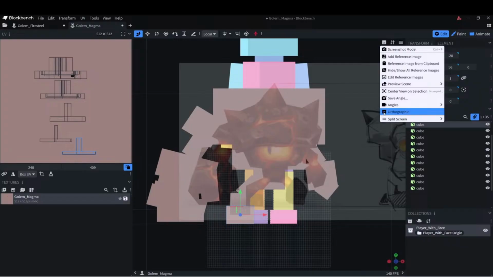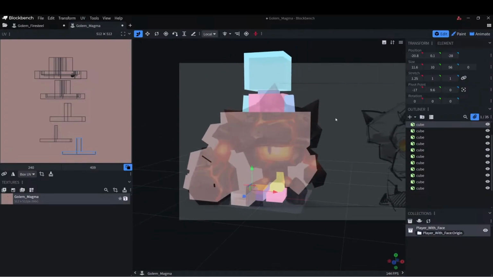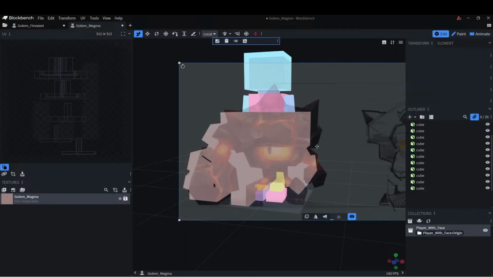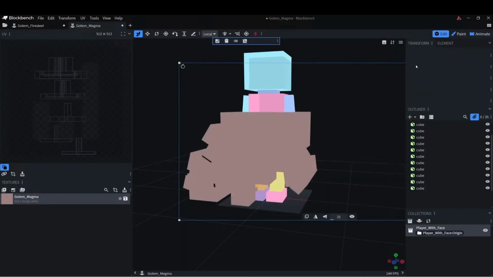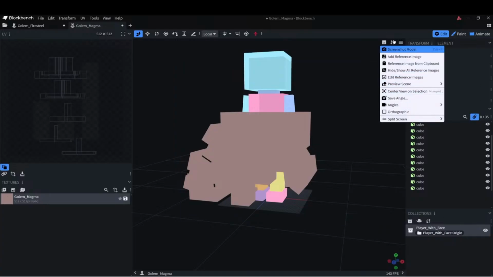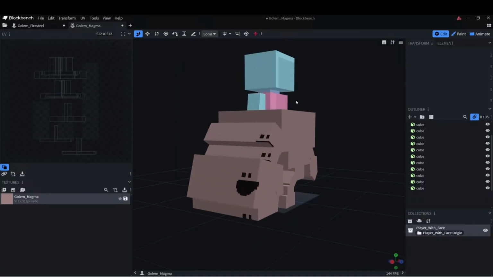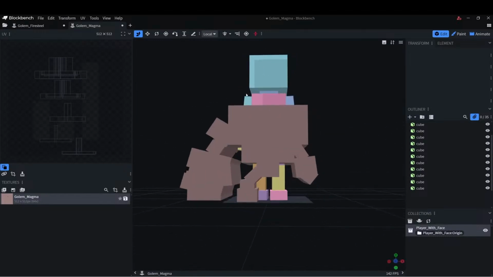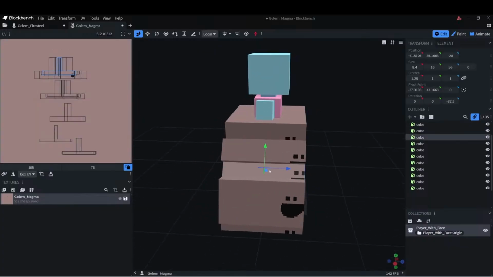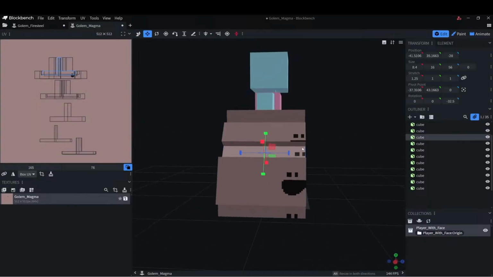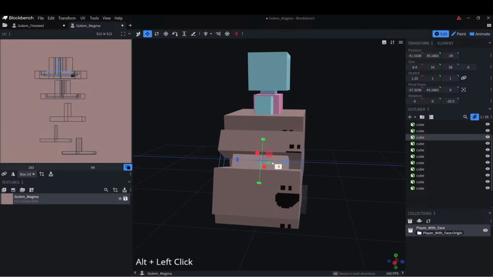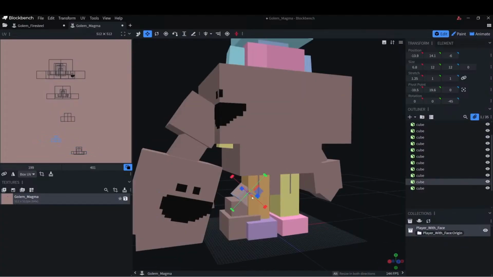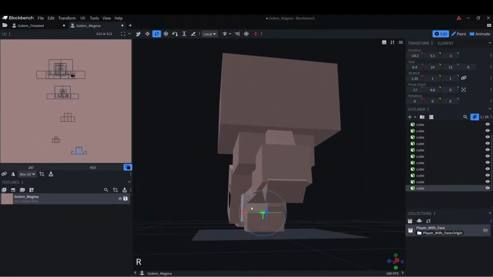And now I'm going back to perspective. So it's a bit confusing what's happening right now with the reference image. So I will just turn it off, and I will turn on the shading, so I see a bit more what's happening. So for now it doesn't look like much, but you can see from the front it's okay, from the side it's terrible. So I just start reducing that to something acceptable, like this.